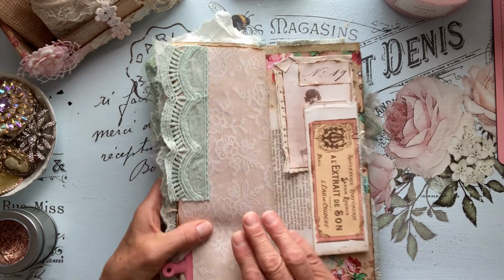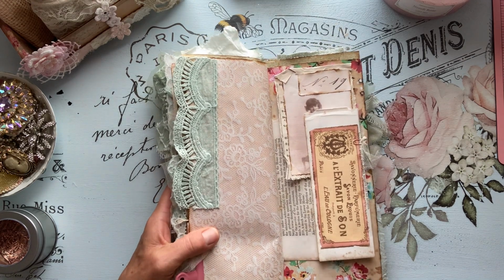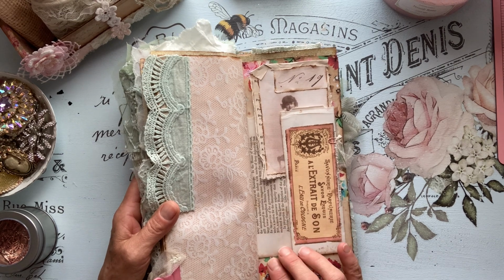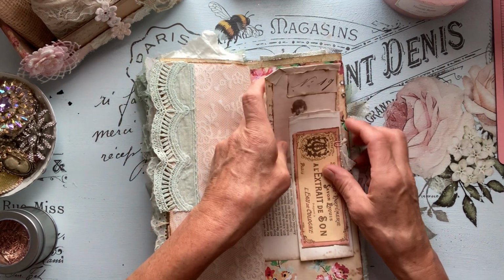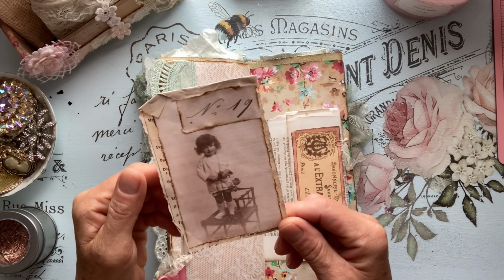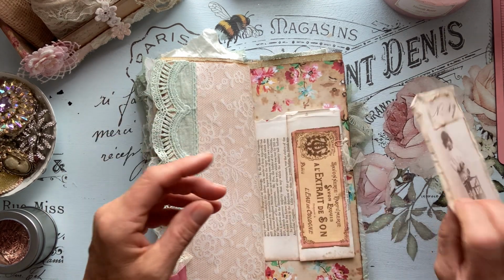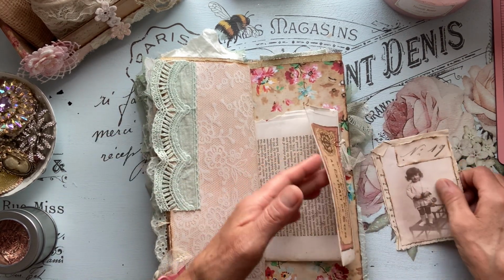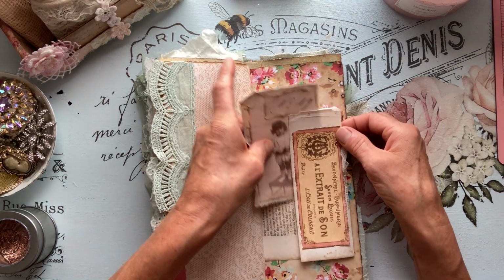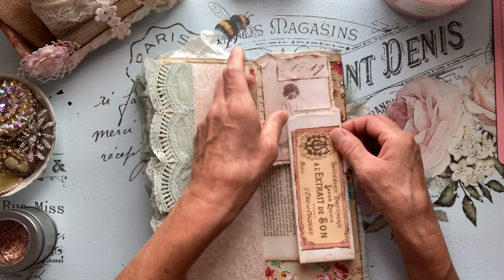And then here we added some of that beautiful trim that I sewed. Then we have another flip out here. Inside I have SamPoole Digital here. There's snippets. It's backed with French book page. Did some collaging. This flips out. I'm not going to unclip it, but that sheet tucks right inside there.